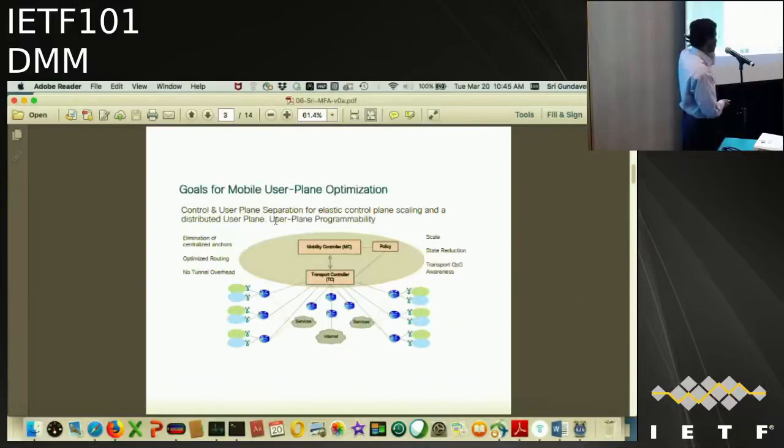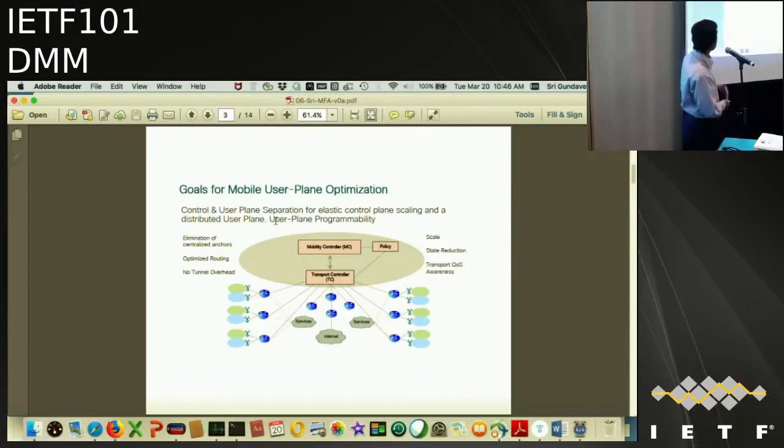Now, if you look at it symbolically, as a picture, your user plane is separated. In the user plane, you don't want any protocols. Essentially, the control plane is already separated out. So whatever solution we pick, at the end we don't want to introduce a control plane again in the user plane, because the goal is to have already separated the control plane out from the user plane. So what we do on the user plane is leverage the routing semantics and steer traffic. I think that is the goal.